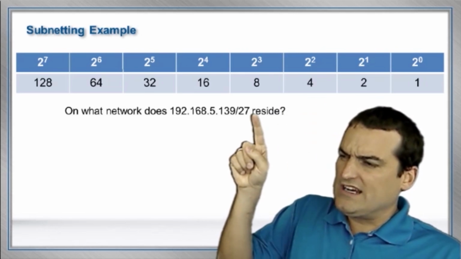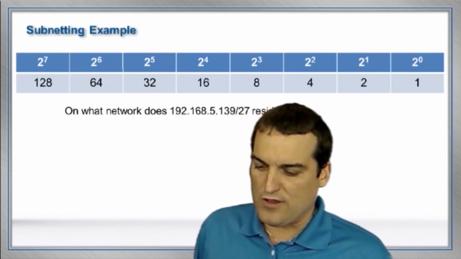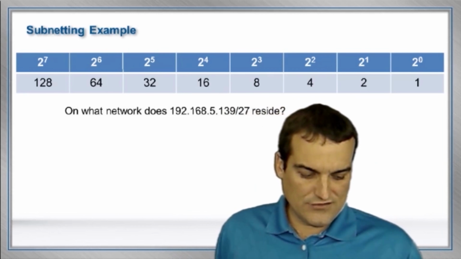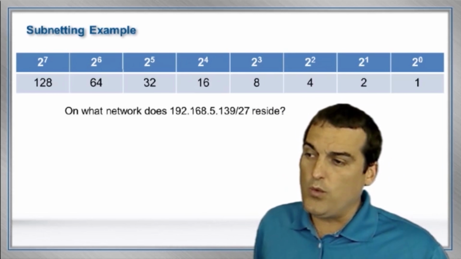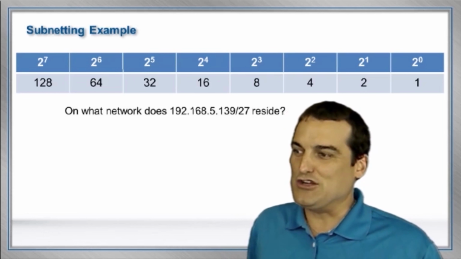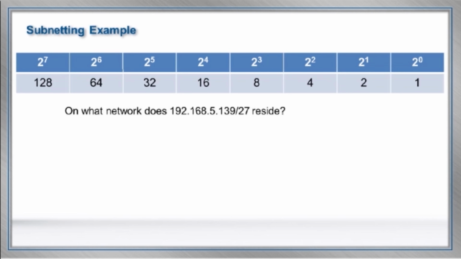All right, so let's think about this. We want to look at this last octet and what is going on with the binary. First of all, we're going to break this down into binary, and then we are going to give you a shortcut so you don't have to go through all this work. But before we get into the shortcut, I want you to see how this would work in binary. If we take that octet of 139, we're going to focus on that.